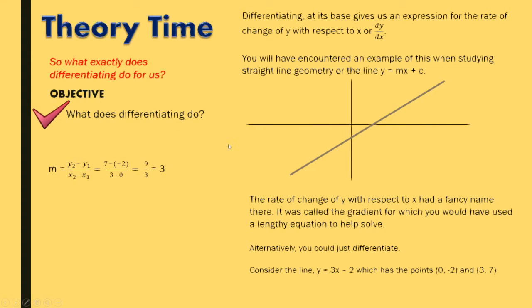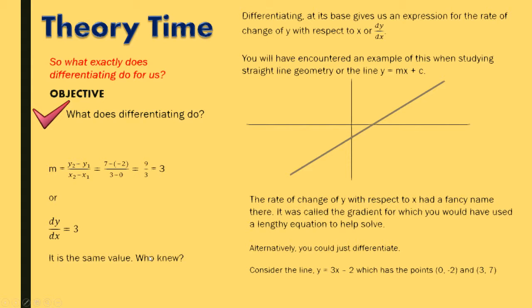So if I do y2 minus y1 over x2 minus x1, I'll have 7 minus negative 2 and 3 minus 0. Again, if you're stuck on this branch of the course, there's a video on coordinate geometry that you can go and look at. But that would give me 7 plus 2, which is 9, divided by 3 minus 0, which is 3, which gives me 3. Or I can differentiate to give me dy by dx equals 3, because we have a term just with x. So we remove the x, which gives us 3, and when we differentiate a number, it disappears, and we get 3. It is the same value. Who knew? It was that easy.